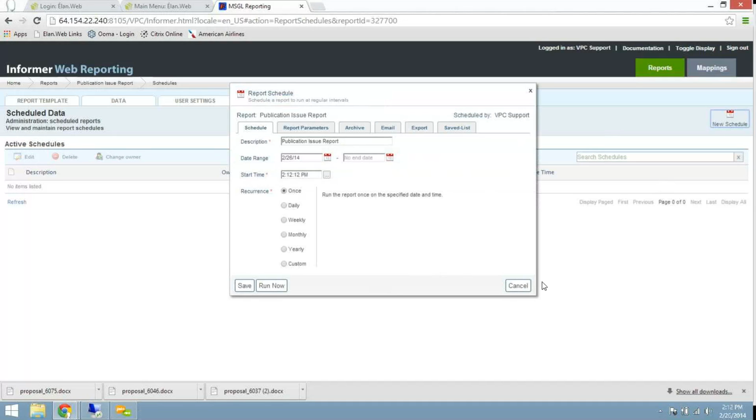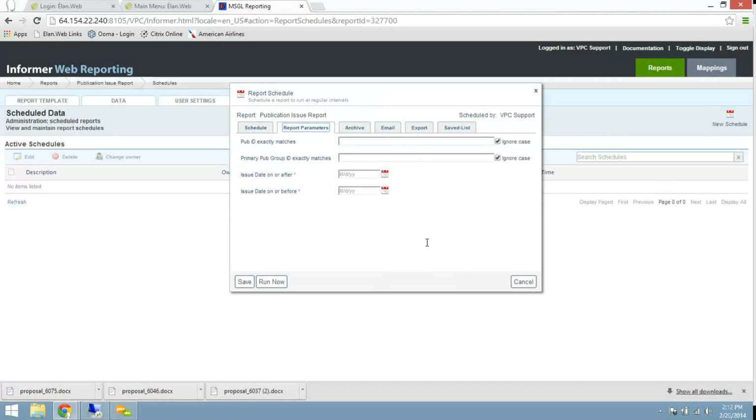Now, if you're setting up a schedule for a report, it is important to remember that if the dates in that report are static, it's not very useful. So if, for instance, I put January 1st and January 31st in here, every time this report runs, it's going to go out and grab January. But there are some things we can type into these fields that make it so that we can schedule it.